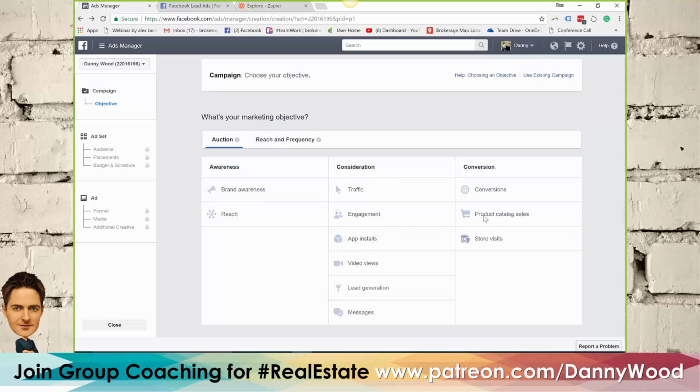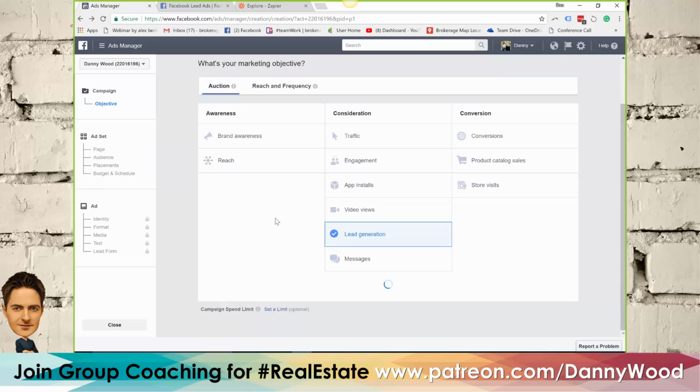Your screen might look slightly different than my screen because they're always updating and split testing, stuff like this. But these are your options when advertising. You can drive traffic to your website. You can get engagement on your posts. So that's equivalent to you boosting a post, only it's more powerful because you have more options. The video views is if you want to get views on your videos. If you want to actually get contact information, you want to use this option, lead generation.